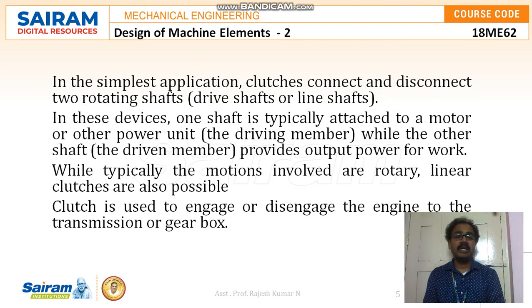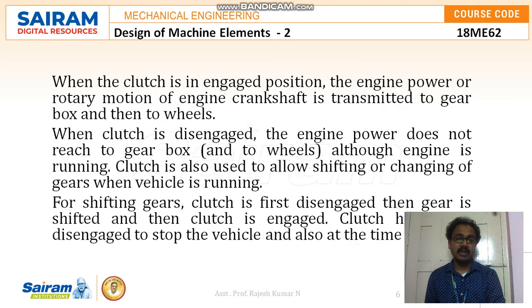In the simplest application, clutches connect and disconnect two rotating shafts, that is the drive shafts or the line shafts. In these devices, one shaft is typically attached to a motor or other power unit, the driving member, while the other shaft, the driven member, provides output power for work. While typically the motions involve a rotary, linear clutches are also possible, and clutches are used to engage or disengage the engine to the transmission or gearbox.